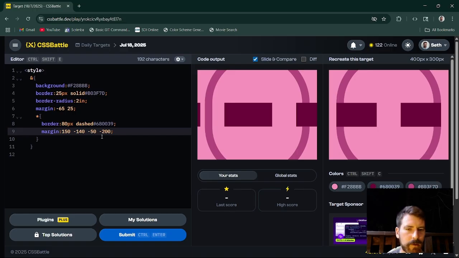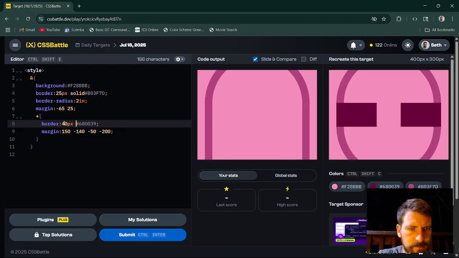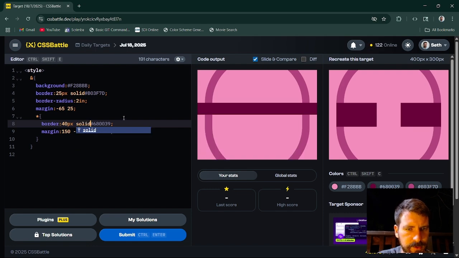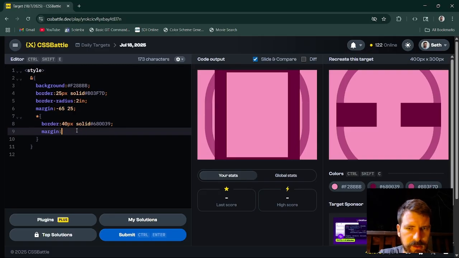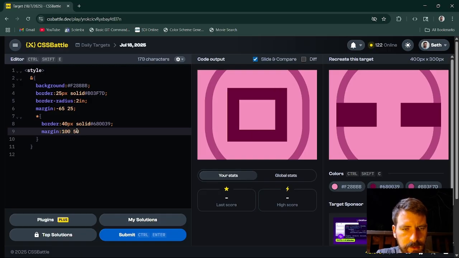All right. Let's see. Okay, for this to work, let's abandon the border dashed. Let's go border solid. Let's take off all this margin and instead go 100 and 50. You know, let's see what we get.